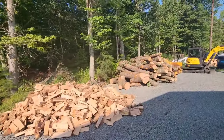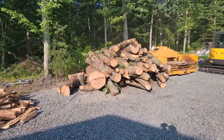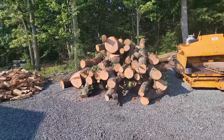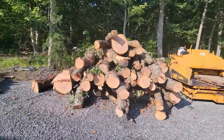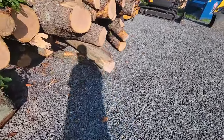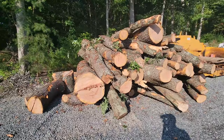Well, I definitely think that this load here was bigger than the first one. And I think it's primarily because it's a lot of smaller pieces, and the smaller pieces don't take up as much space. And this is an entire load of cherry, except for one piece. There's a piece of maple down here, but it's a nice straight stick.